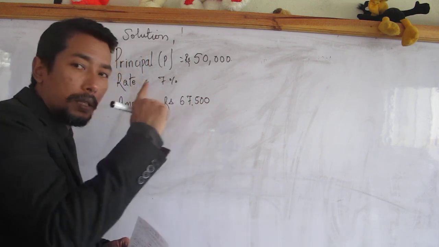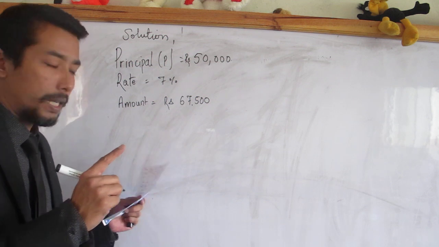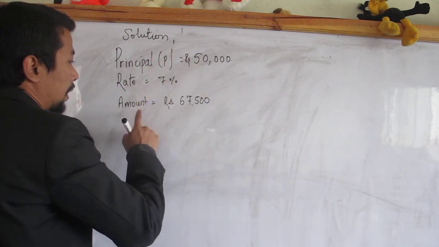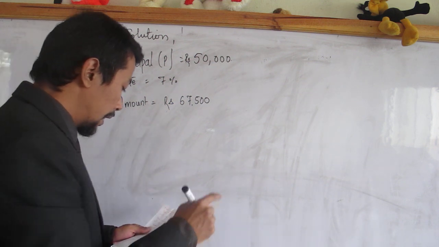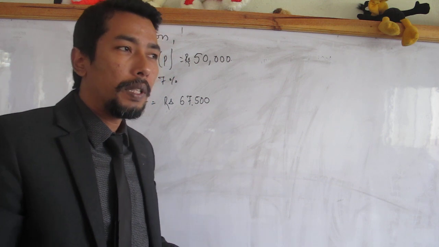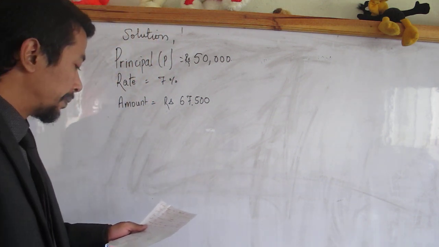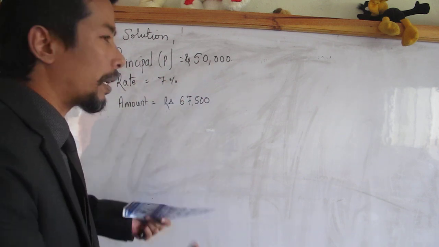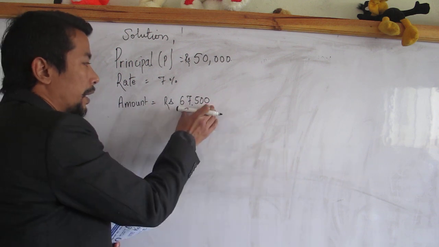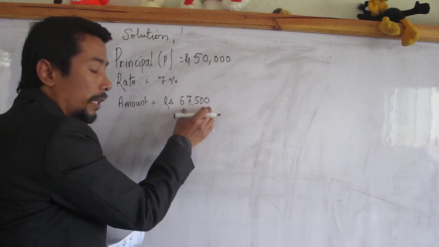Now this is similar to the question that we had done in our previous class. Principal is 50,000, rate is 7%, and because the question is asking in how many years will he receive 67,500, that means we don't know the time. We know his principal, he deposited this much, but after how many years will he receive this? After certain years he will receive this, that means he will also receive this and extra money. So this and extra money together is this.